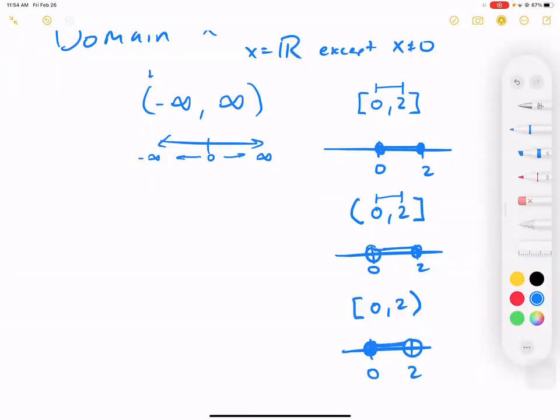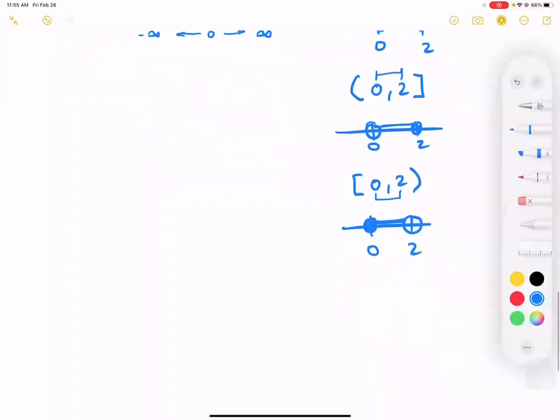And on this bottom, I can use all numbers from 0 to 2, 0.1, 0.2, 0.3, 0.4, 0.5, but don't include 2, but you're allowed to include 0. Okay, so this is just a quick way of looking at it. Our last problem, I'm going to give you guys two graphs here, and we're going to talk about the domain of the two graphs that we just wrote.